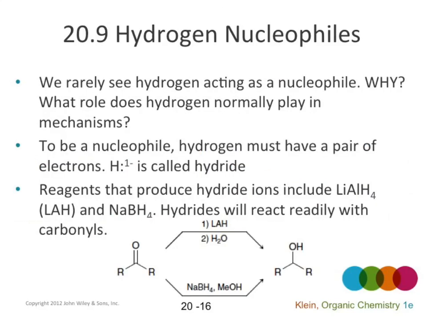So hydrogen nucleophiles, into the review stuff. We're done at 55, right? Okay. All of this is review, so I don't really want to spend a lot of time talking about it here. We can kind of go through some of it. The question that it mentions at top: why do we rarely see hydrogen acting as a nucleophile?